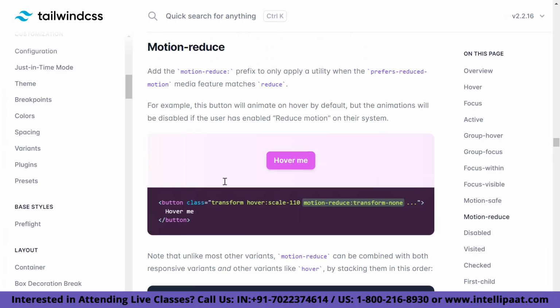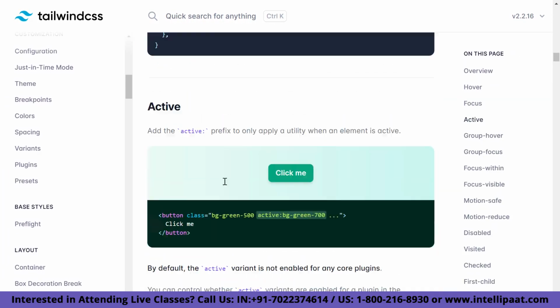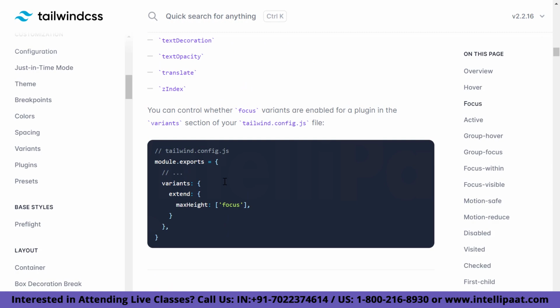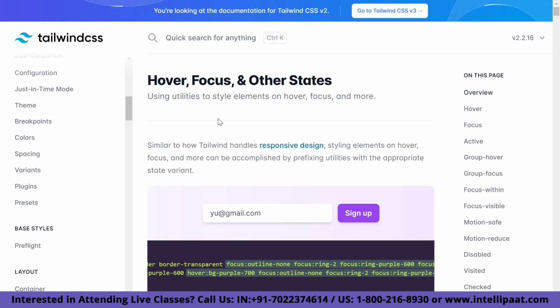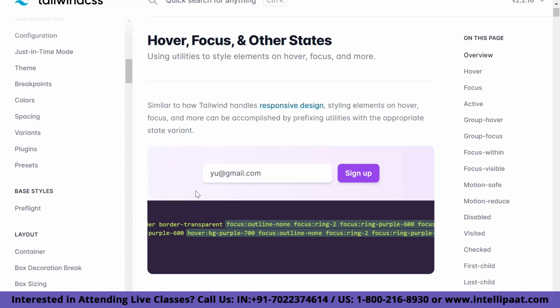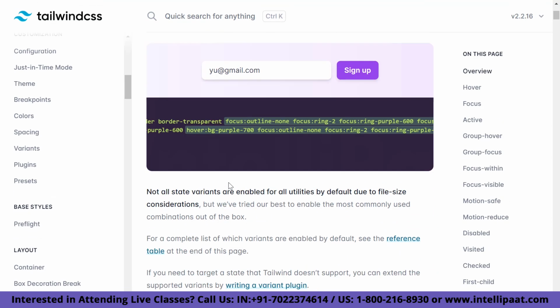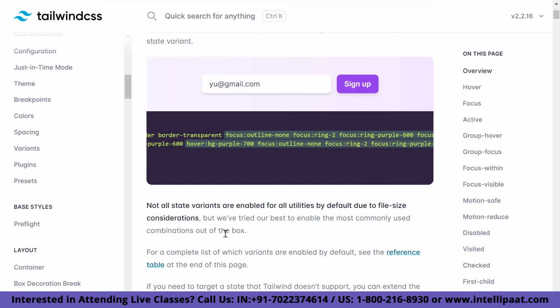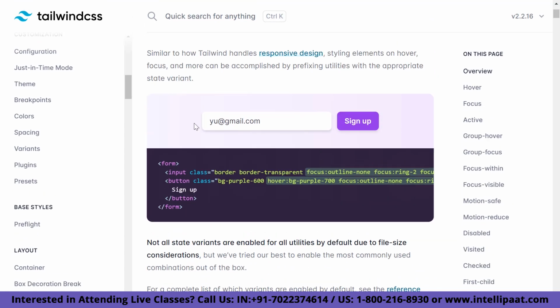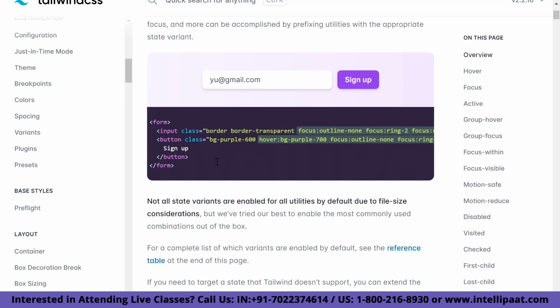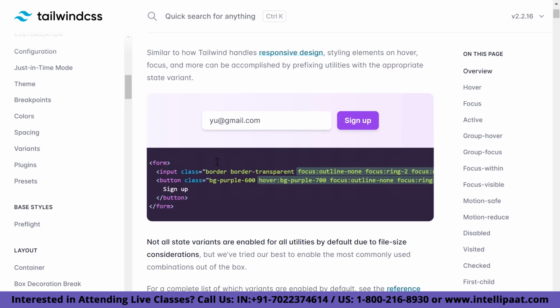Now we have studied the utility classes fundamentals, we studied responsive design, and we also studied some of the states like hover, focus, and some other states which were present. States means the state of the UI when the user, or if I say the client, interacts with your website. These states are very much responsible, and with React there are a lot of hooks. Basically useState manages all these states.